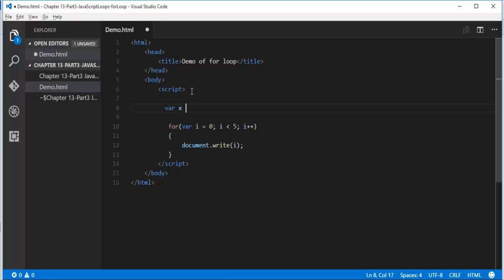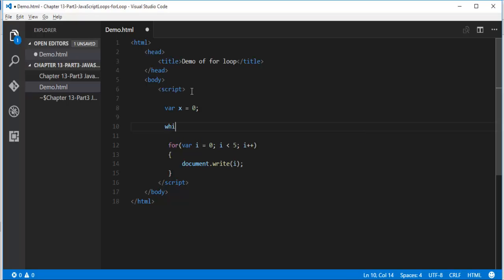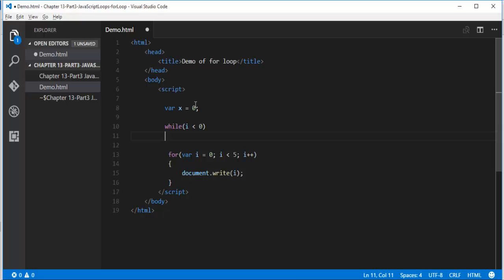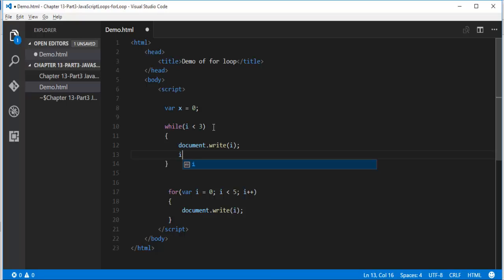Let me take x = 0, and then I write while x < 3, then document.write, print that x, and then increment it.